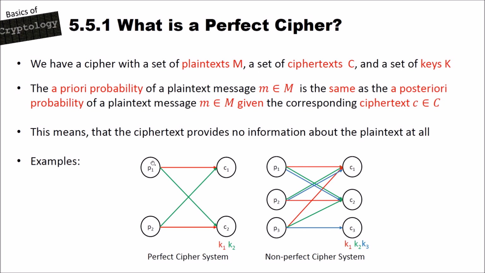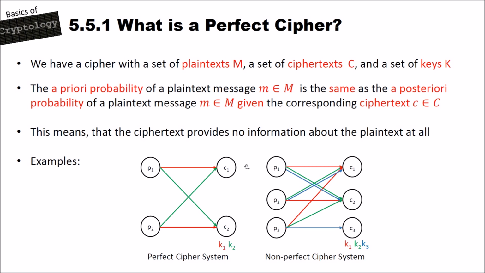And now we assume that these two plaintext messages have the same probability. So with two plaintext messages, the probability for each plaintext message is exactly half. So that was the a priori probability of a plaintext, which is for both plaintexts equal to 0.5, so a half. And now when we receive a ciphertext message, what is the a posteriori probability for such a plaintext? So let's assume we received C1. And of course we assume that the probability for the keys here is also 0.5.